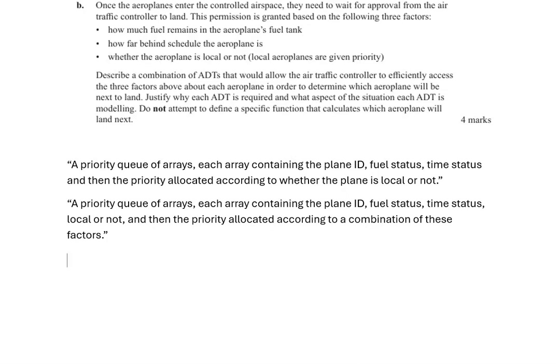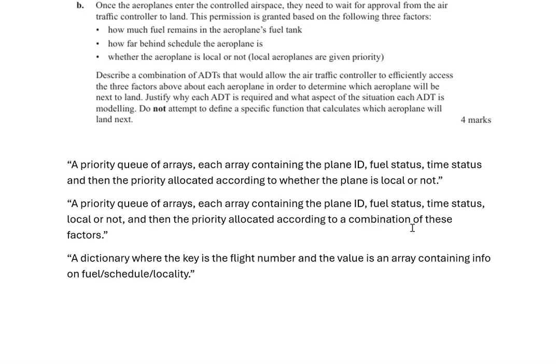We're probably thinking about dictionaries. If you want quick retrieval of not just one, but of any of the things that are in front of us, we're probably going to start with a dictionary. Let's have a think about this one. So the air traffic controller can certainly quickly look up any particular flight and get all the information they need. So we've answered the first part of the question.